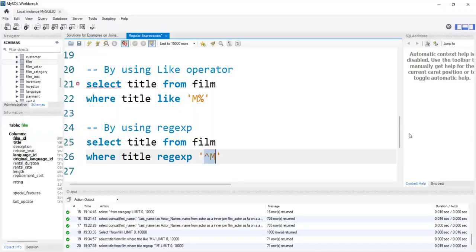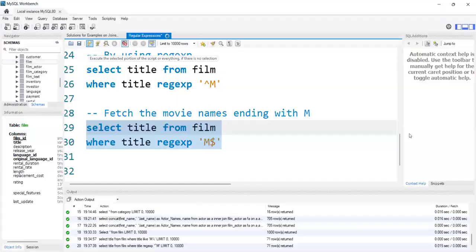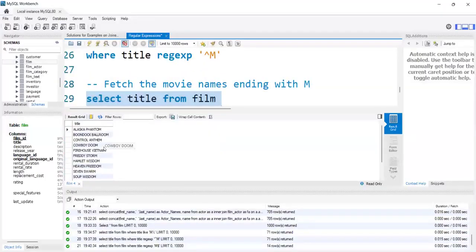That indicates starts with M. And if we want to fetch any data ending with any character, here I want ending with M, so first I will write M and I will write dollar at the end. It indicates that in that data, M should be at the end. Okay, let's see. Here you can see, my last character is M, correct? Something like that.